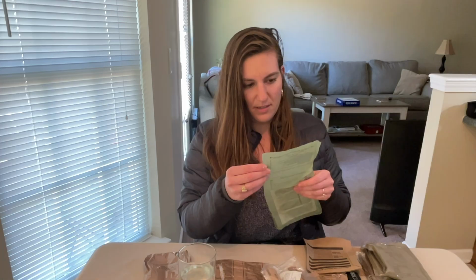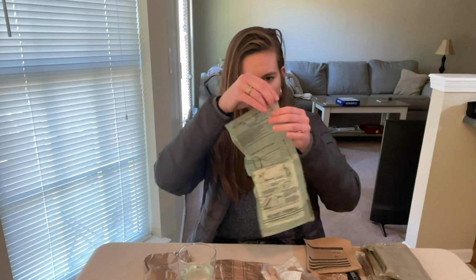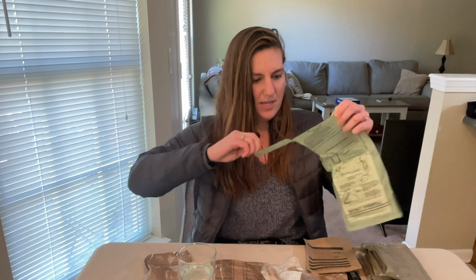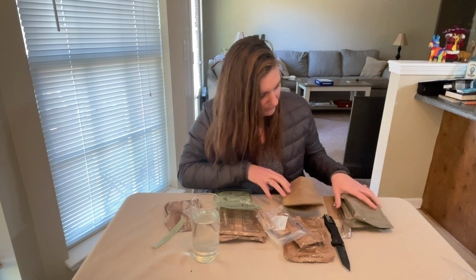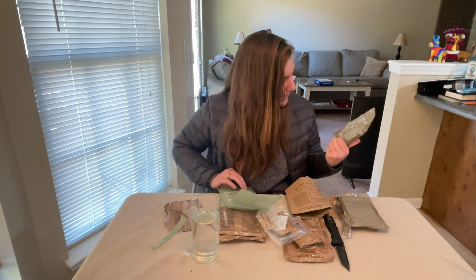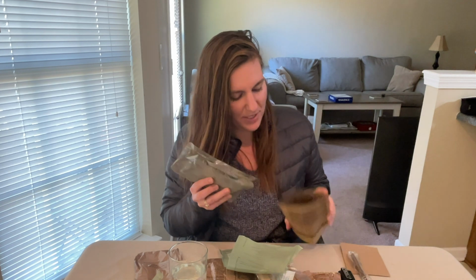Unfold the heater. There's a little tear thing right here, so I'm gonna tear this open. Place MRE in pouch in bag with heater. So I guess, do I do my potatoes too? Time crunch. You have to eat these quickly, so let's pretend that I'm going quick.